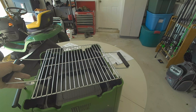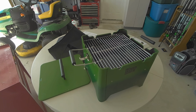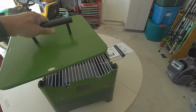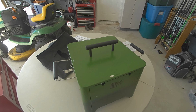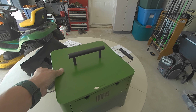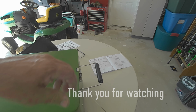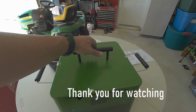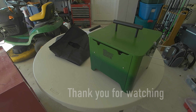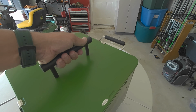Like I said, just doing it with one hand. But yeah, I mean, I don't know. You can even cover it. The handle's sticking out, actually. Well, I don't know if you can cover it because the bag's not going to go over it, but pretty neat, man. Pretty neat. Tell me what you think. I don't know if it's going to be worth the $52.